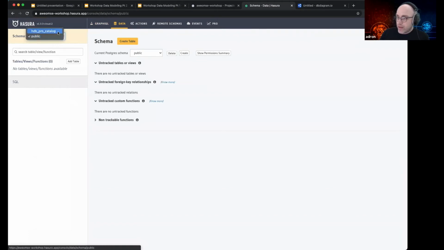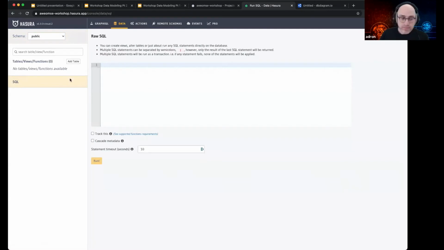The HTTP Pro Catalog is unrelated, we don't have to deal with that at all. Public is just our general public schema. And of course, there's nothing in here because we've created nothing here. It's an empty database with a respectively empty GraphQL API server. But click on SQL and we'll change all of that.